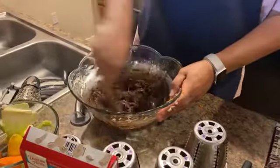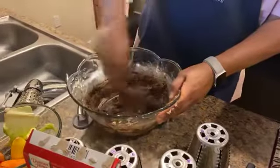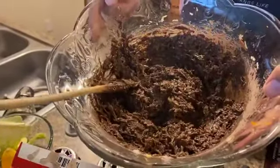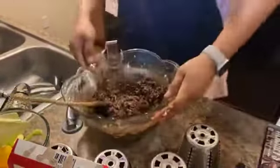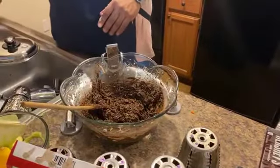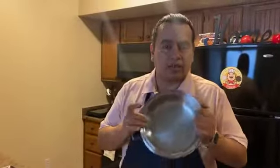and it doesn't require any oil. It doesn't require any water. Check my cake mix. I want to eat it just like that. So we are not going to turn on the oven. If you're going to turn on the oven, you're going to be using a lot of energy for just a little bit of cake. We're going to use our Saladmaster 9-inch skillet.